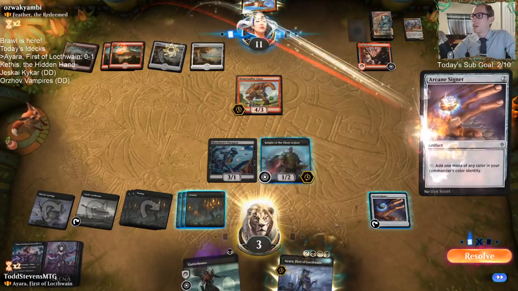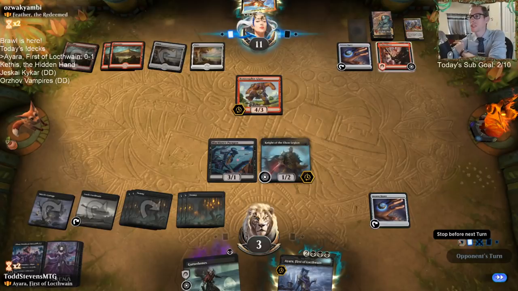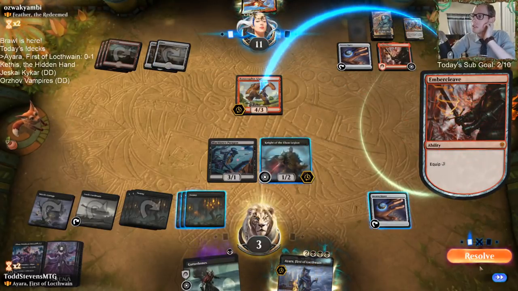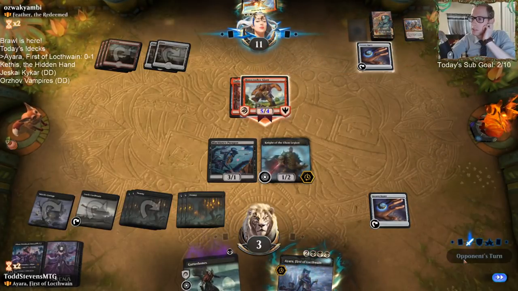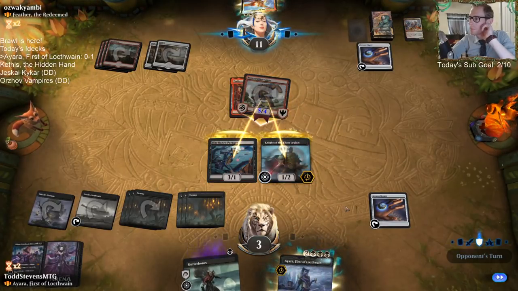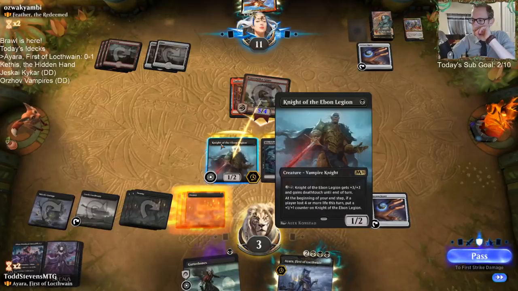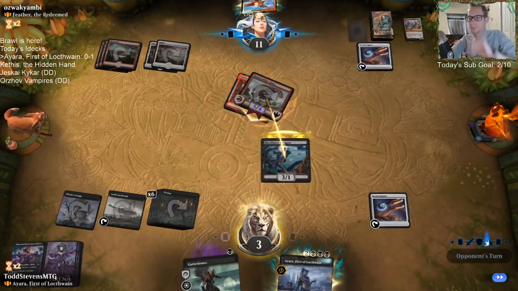I thought we were going to win that after that Liliana. That Bone Crusher Giant was perfect. Killed Liliana and gave him a real big threat to go with Embercleave. I mean, I'm dead here. Yeah, GG.